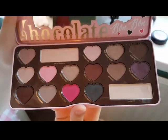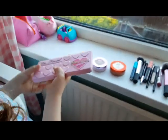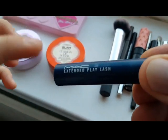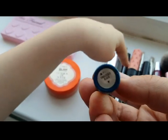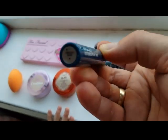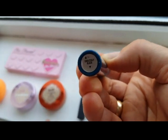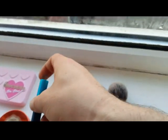No, not at all. This is the, which one? Bonbon. Hold on. Smells so nice. Smells lovely. And the chocolate one's nice. What have we got here? A MAC. Extended play lashes. Oh, so this is a mascara. I can't read it. Endlessly... Endlessly black. There we go.